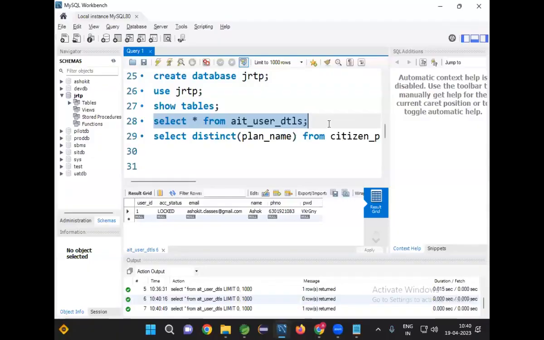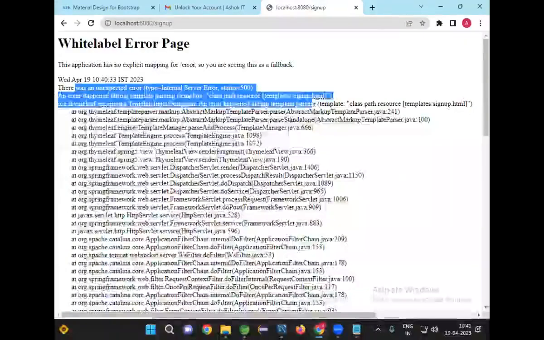Yes, user ID 1, status is logged, email ID, name, phone number, password also generated. Password and status are not coming from the UI, they are generated by the application.